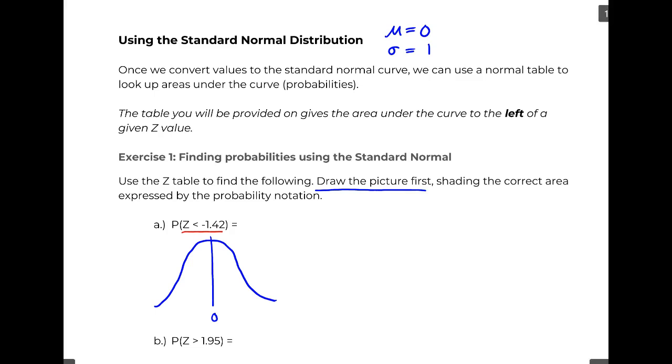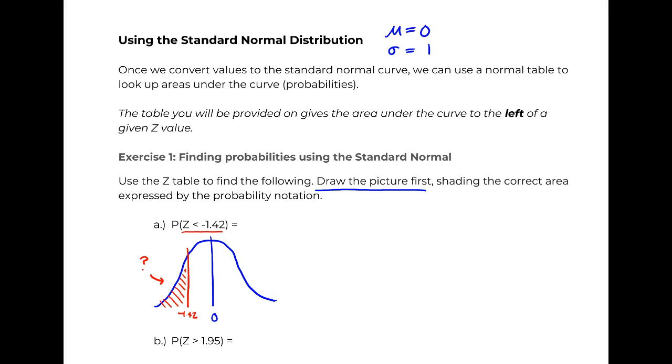So in this case, we're interested in our z-score being less than negative 1.42. So negative 1 has got to be below 0. And if we wanted to be really good about this, we could think about our 3 bunny hops, right? And we could even think about our empirical rule. I don't care that much to have that on there, but you can use that to sort of space out where things are going. So 1.42 should be about halfway across our curve on that one side, because we have about 3 standard deviations to either side. So negative 1.42. And we are looking at less than. So the area that we're interested in is this area over here. So this is what that probability represents, this shaded area of our curve.